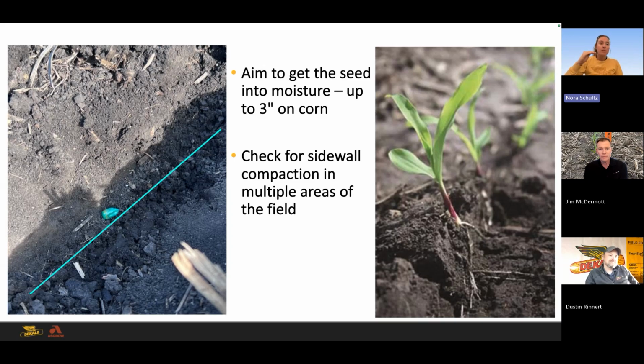But when we're discussing expectations for emergence with our growers, if we're hitting that moisture line consistently, even without rain, that field is going to be much more consistent at emergence time. If we're not consistent with our planting depth, and we're hitting above the moisture line, below the moisture line, above, below, we're setting ourselves up for inconsistent emergence right away, without nature coming into play at all, just from where we're placing the seed. So that's a conversation to have.